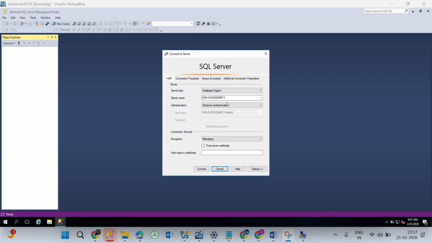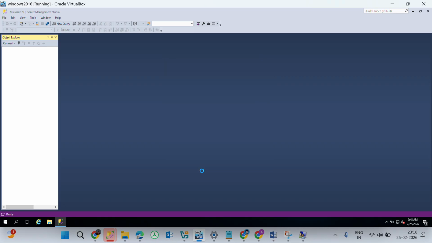Last time, as I said, the administrator was not connecting. In 2005, there was a security issue, so it should not connect with administrator. As I choose the username Shahid, it should connect with Shahid only. So in 2005, it was a problem. In later versions, like 2012, we can connect with this Shahid username only. If I have to check the box on this and connect, this is the way to connect to SQL Server.